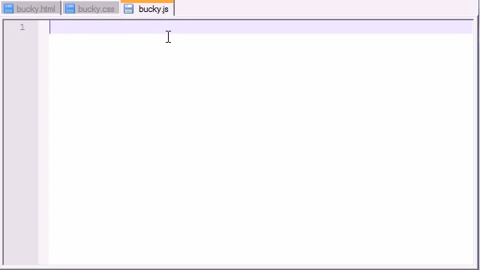So what I want to do first is build a function like we did last time that occurs right when the window, or in other words the web page, is done loading. So I'm going to put window add event listener, and the one thing I don't like about Notepad++ is whenever you type something wrong, it should put a little underline under it. But anyways, it's a cool program nonetheless.